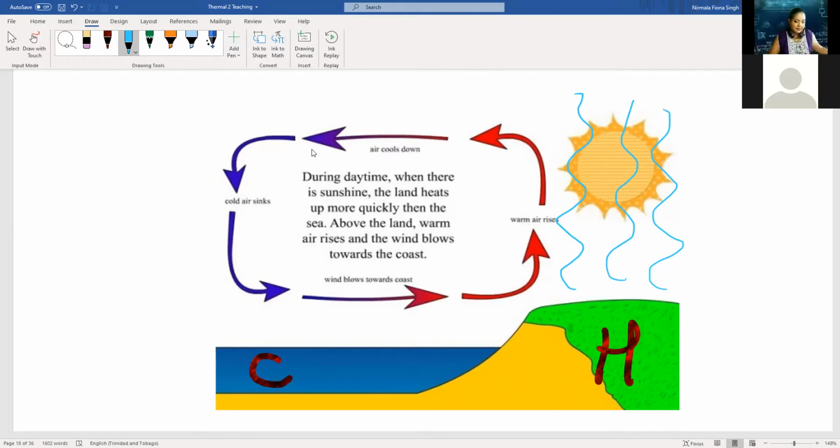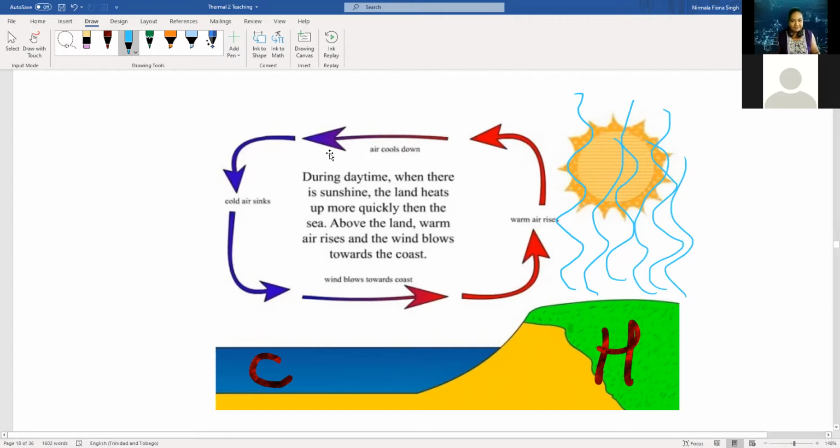Why? Because more air is moving up into the atmosphere, so the air that we are breathing is a little less than it normally is. It's not in your mind, it's not hallucinations, it's not anxiety.